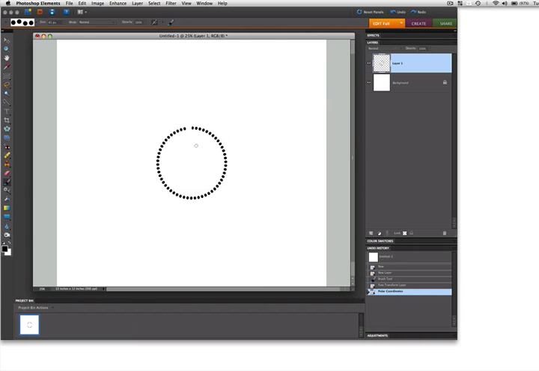Now it's quite possible, as you can see from my own example, that the dots did not connect. If that is the case, open up your Undo History panel and back up your steps and redraw the brush. You're going to have to play with the size and shape of your brush to get the best results. Once your dots are positioned to your liking, use the Transform tools to stretch the formation into a near perfect circle.